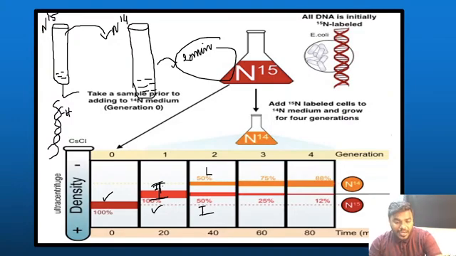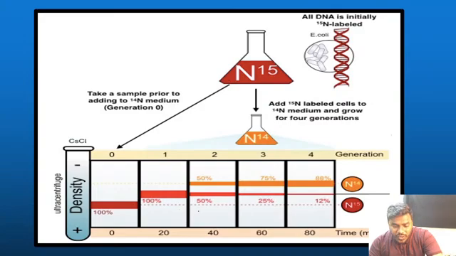What is hybrid or intermediate? Combination of the parent strand, combination of the daughter strand also. Now second generation we got 50% intermediate, 50% light, 25%, 12%, 6%, and so on. It is getting repeated. So friends, we can easily come to a conclusion, no? So the second generation is sufficient actually to prove the semi-conservative model, the idealized model for the DNA replication. Now, what is intermediate or hybrid? What I said to you, it is the combination of daughter strand, parent strand, daughter strand, parent strand, daughter strand, parent strand.